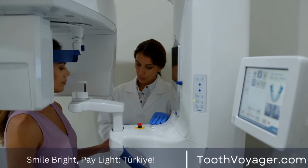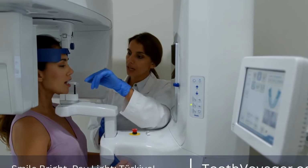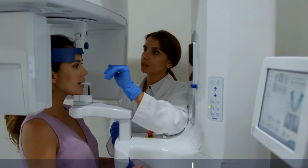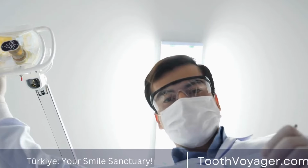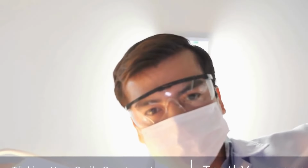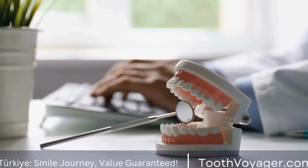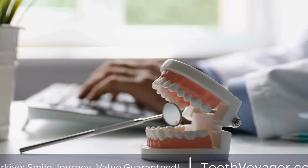One of the most notable innovations in orthodontics is the use of clear aligners, such as Invisalign, to straighten teeth. Unlike traditional metal braces, clear aligners are virtually invisible and can be removed for eating and cleaning. This makes them a popular choice among adults and teenagers who want to straighten their teeth without the hassle of traditional braces.